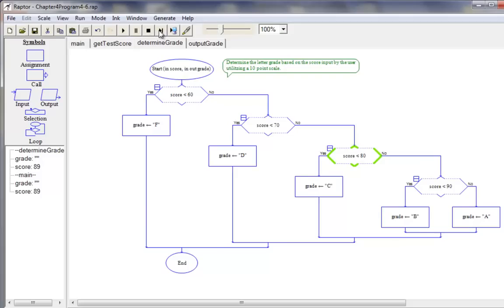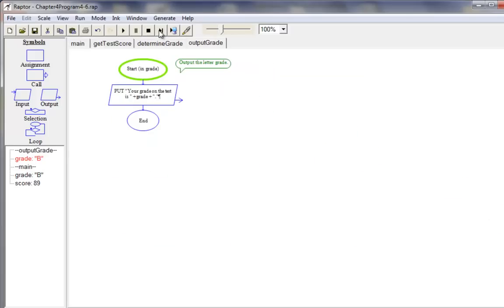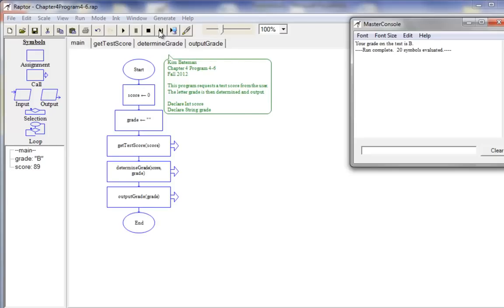No, it's not less than 80. Is 89 less than 90? Yes, it is. So our grade gets set to a B. And we finish this up. Now we're going to go to output grade. We're going to output the grade. And here your grade on the test is B.